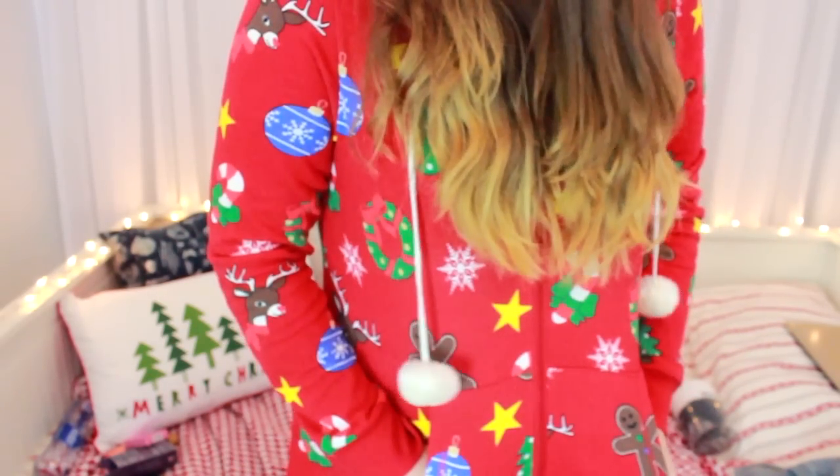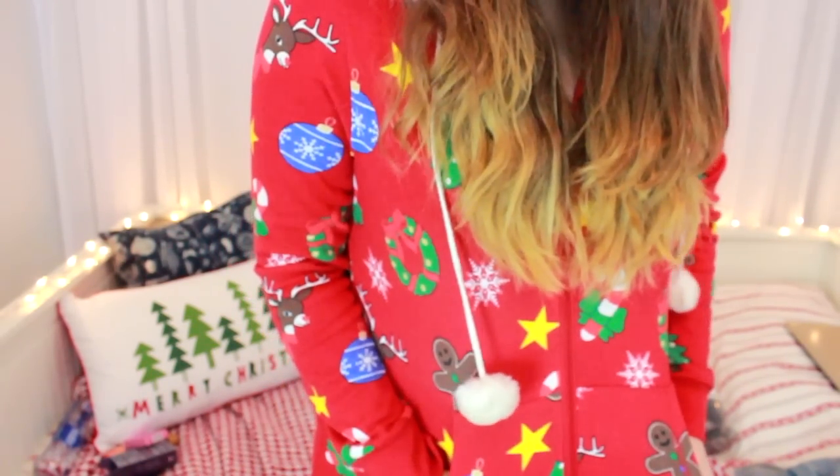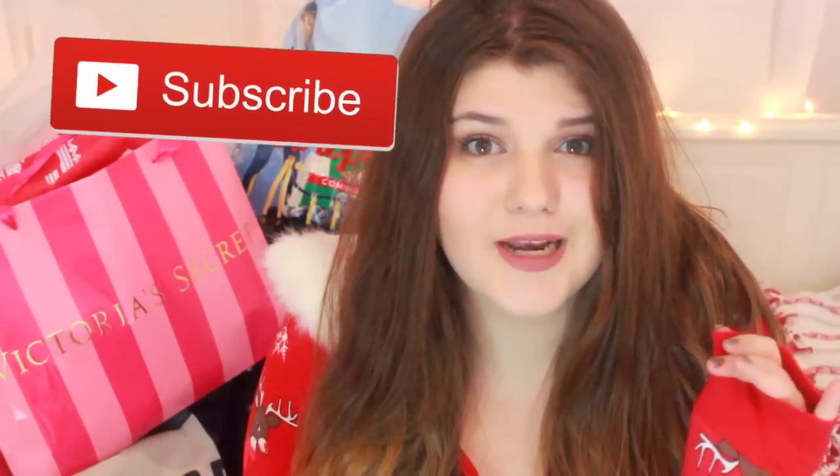So I'm gonna start with the elephant in the room — not talking about Sandy, she's chillin' — but this is about my onesie. I'm wearing this onesie from Bethany Moda's Aeropostale collection and I'm obsessed with it. It's so comfortable and cute and it has little pom-poms. I got this for like $12 because of the Black Friday sale. If you guys got anything from Black Friday, I want to know in the comments because I love sharing great deals. I'm obsessed with this onesie — it's so cozy.